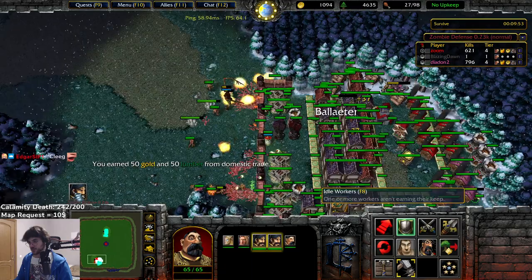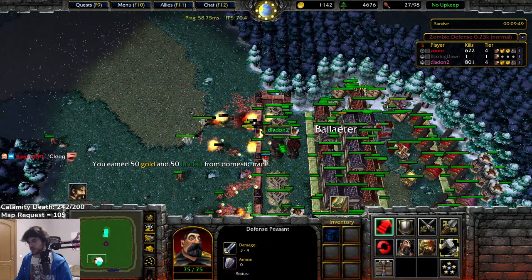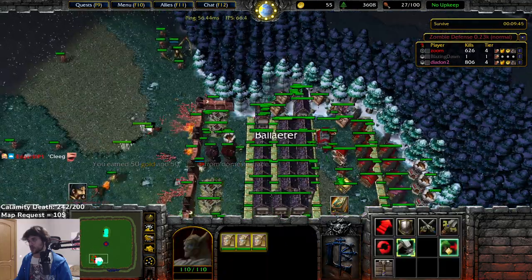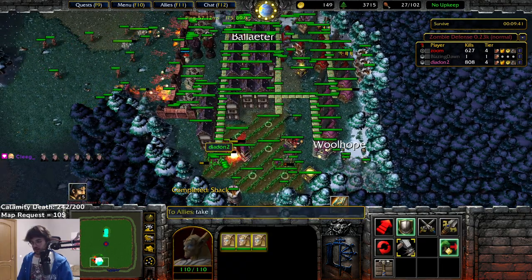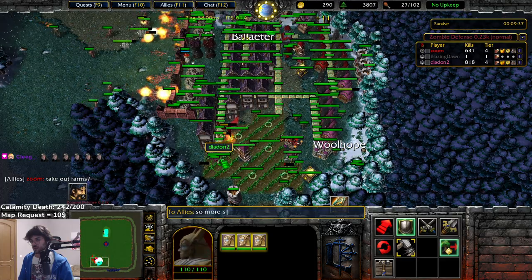Why my workers are all AFKing? Yeah. God, it is so clustered here. Take out farms. Some more space.